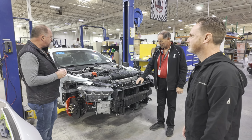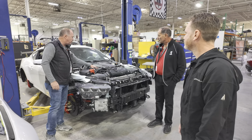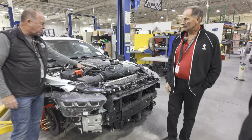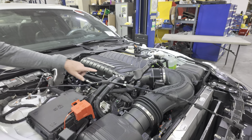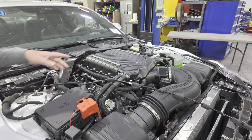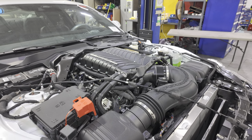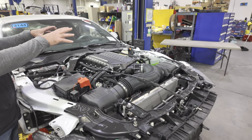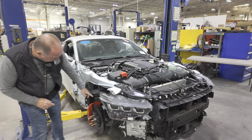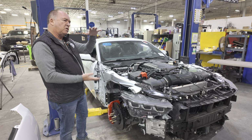When the boys build the car, you'll see marks on all the bolts. When they first torque the car, they'll put it together, they'll torque it, and they'll mark it. Now before this car leaves, there'll be a pink one on top of it also. That's the inspector. The inspector comes through before they go any farther. That's why this car stopped where it is. They've already tightened everything up. Now the inspector is going to come through and double check everything. And when he double checks everything, it all goes on a list.